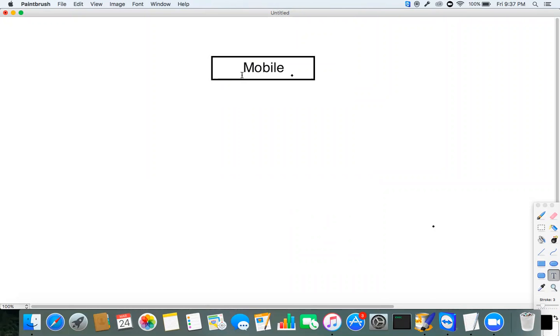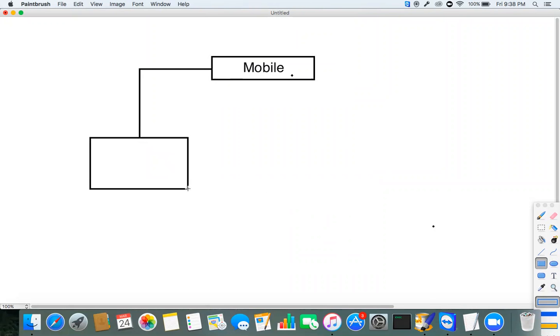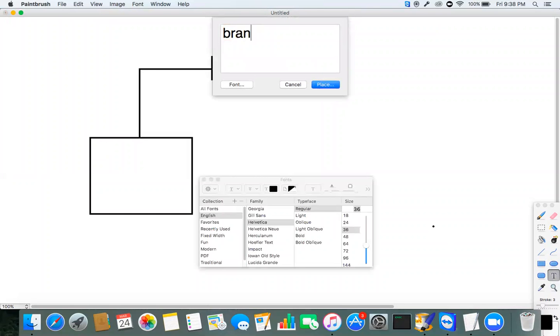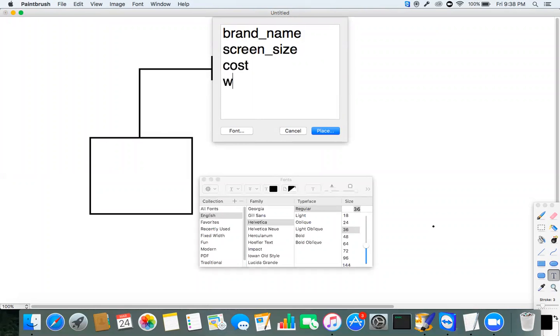Let's take the case of mobile. What is the data in the mobile? Each real-time entity is represented as a class, and I'm taking mobile as an example just to demonstrate this. A class describes data and behavior. First, let's take brand name. Next, screen size. What is the price of the device? Let's take cost. What is the screen width and the screen height? Instead of screen size, I'm specifying width and height. This is the resolution, width and height.